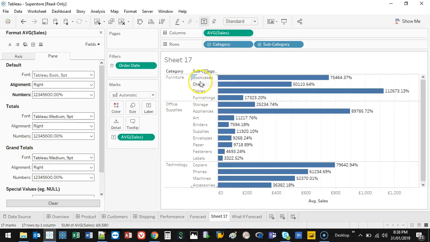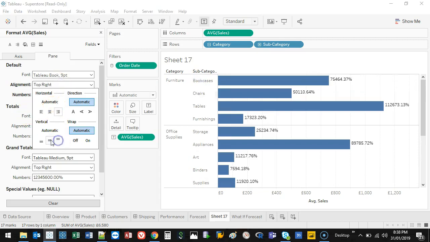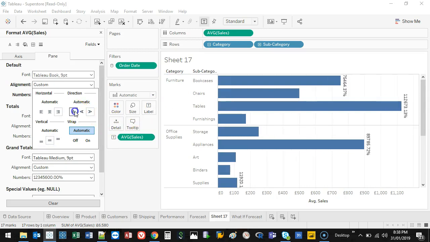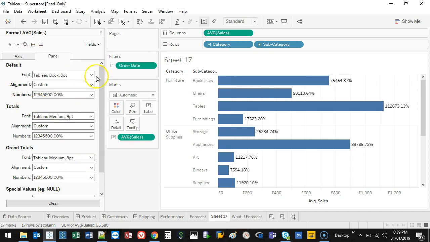So for example, let's make this a little bit wider. Okay, if I do alignment like so, it brings it up to the bottom, right? Again, all depends on what you're trying to do. You can make them vertical, right? You can do wrap text. So if it's really, really long, you can put that on or off, right? So that's kind of the formatting side.